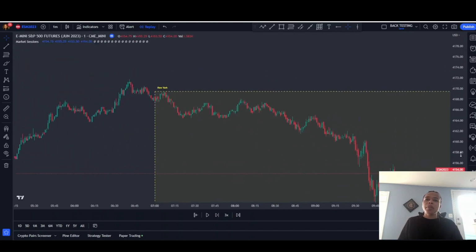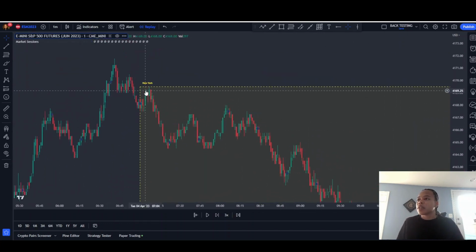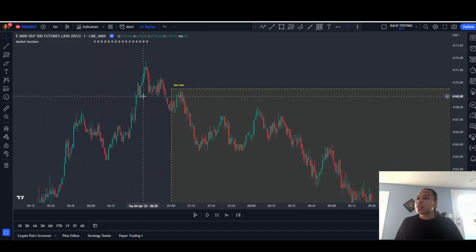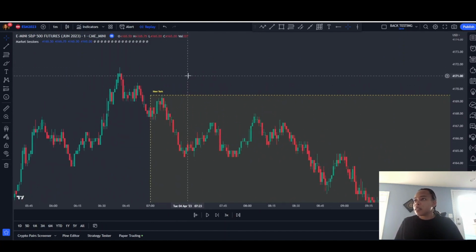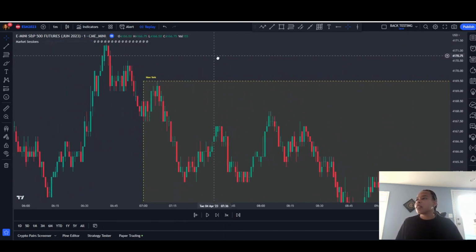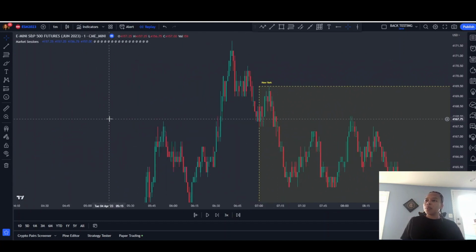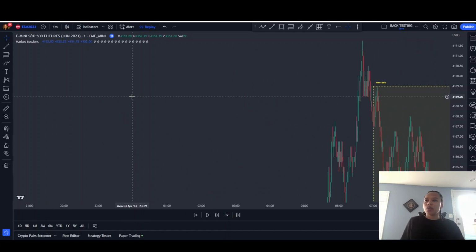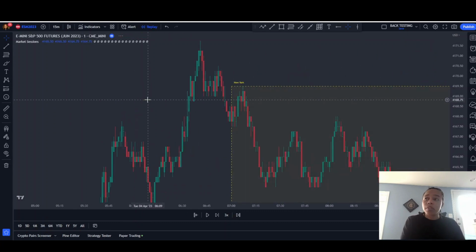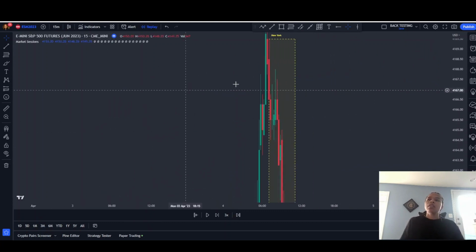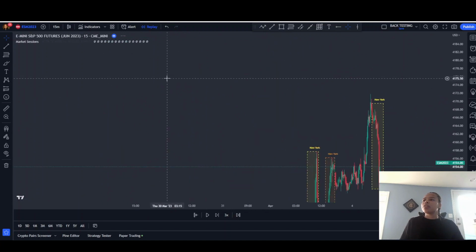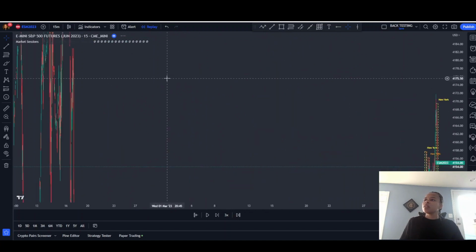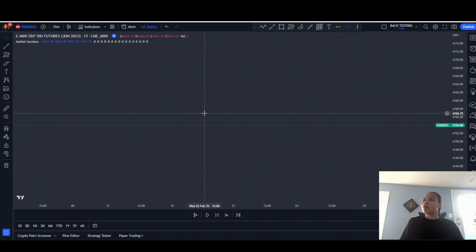Probably could have traded the earlier morning stuff, right? Because look at it. We had a nice shift below here. It left us, and drum roll, look at that. Perfect. First of all, we've got liquidity taken here. We can probably even look to the left and we'll probably see some more stuff. Let me dip up to the 15 minutes and we can confirm that. See what we're looking at.